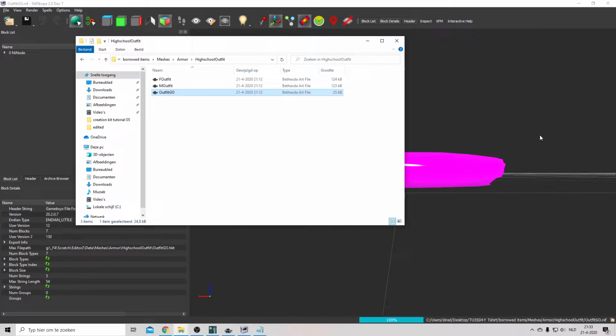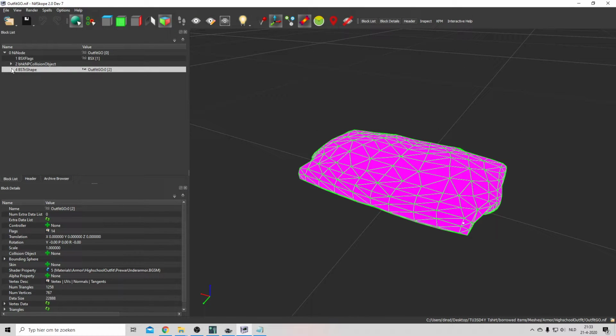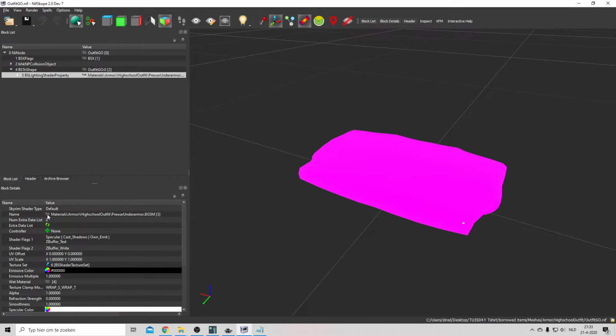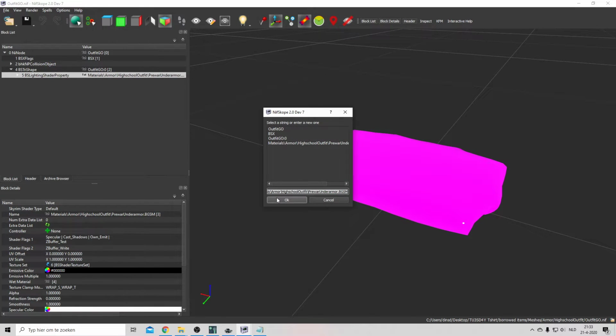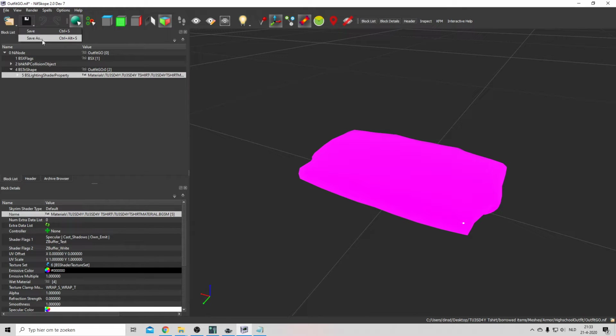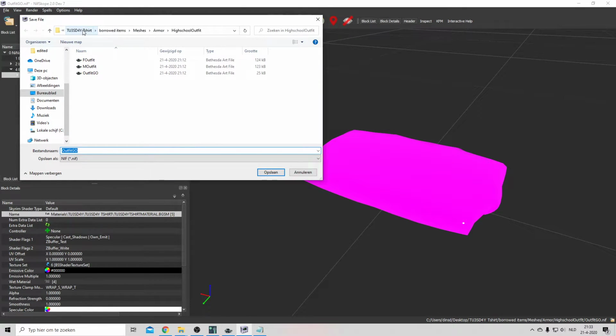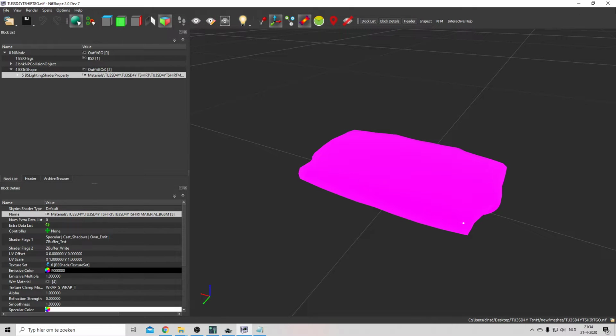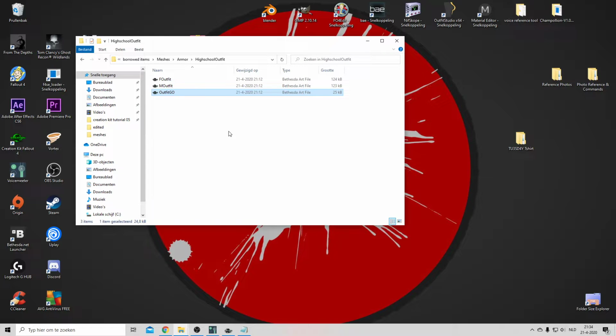And we do the same thing for the last one, which is the outfit go. Click that, go to the material thing, material, click yes, paste the link, press OK, and click Save As again. Then we put it back in the new tab. Outfit go. No, it's now Tuesday t-shirt go. Then save. And now we have 3 new meshes which all share the same material that we made, which has the retextured outfit that we made in After Effects.